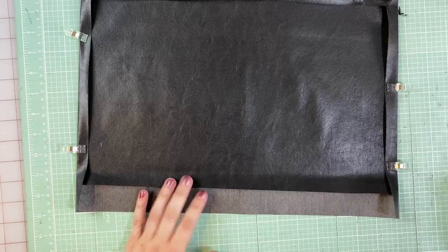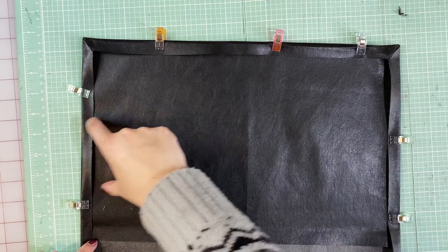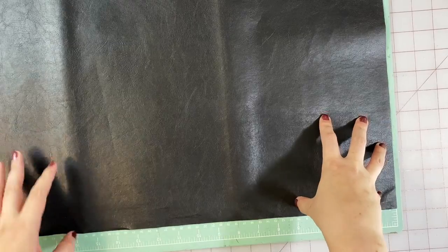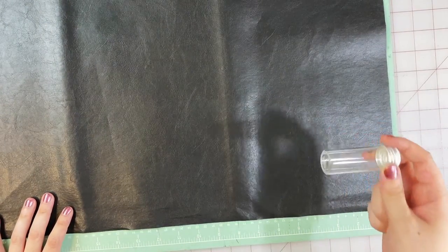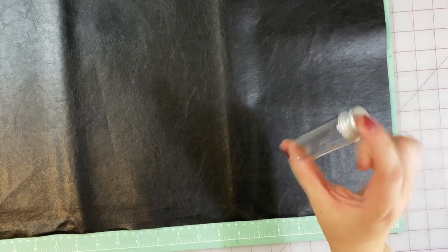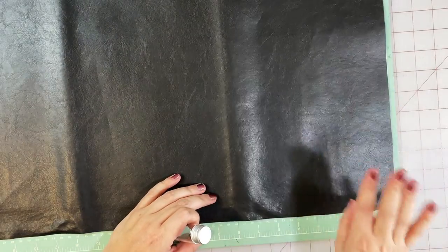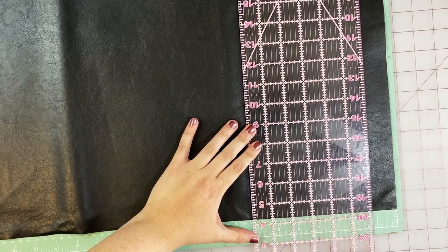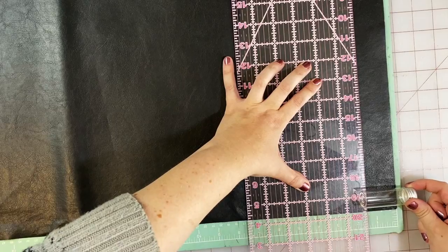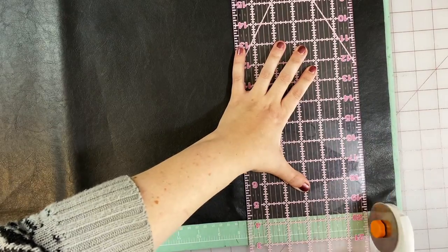Before we sew these seams, we have two additional pieces. We need our strap for the middle and we are also sewing in our ties. For the band portion, my vials are not as long as his and I want some of mine to be showing, so I'm determining my width based on the shortest object I'm putting inside my pouch. I'm going to cut this at one and a half inches — since this doesn't fray, there will be no additional seam allowances. That will be the width of our strap.